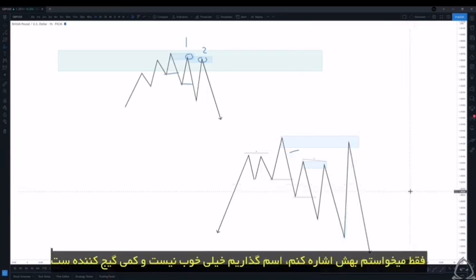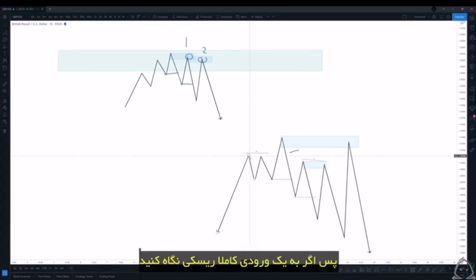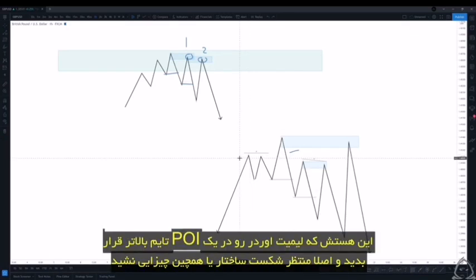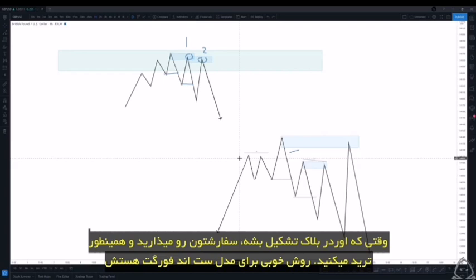So I just wanted to address that a little bit. Naming not so great in terms of a little bit of confusion. So if you're looking at a pure risk entry, it's basically setting that limit order on a higher time frame point of interest and not waiting for any sort of break of structure or anything like that. Once you get that order block, you set your order and you just go with it. Really great for a set and forget style of trading and sort of approaching it that way.